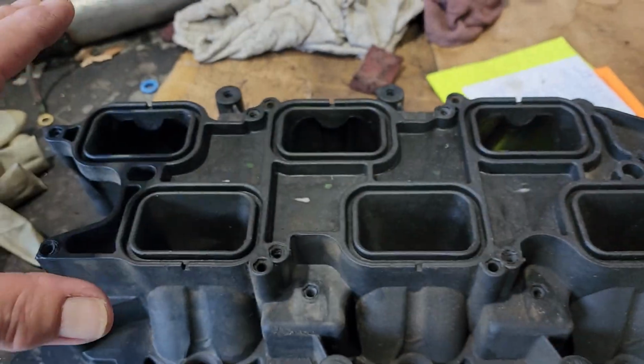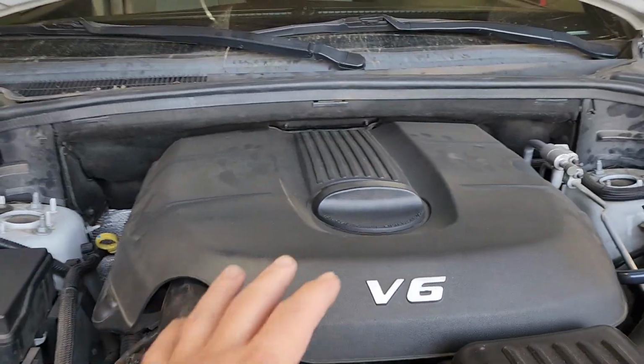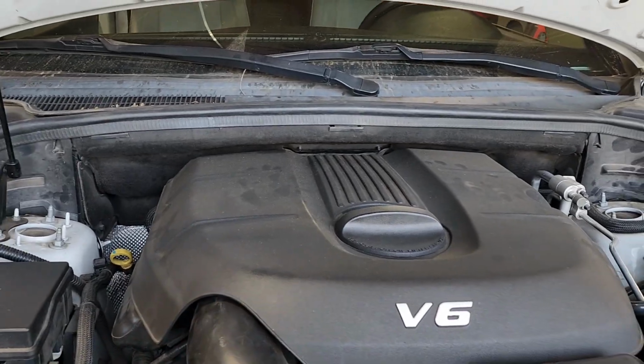So this is what I did right here. Got it swapped over and had this running yesterday. Heater blew hot. So gonna run it one more time, make sure it's good, test drive it.